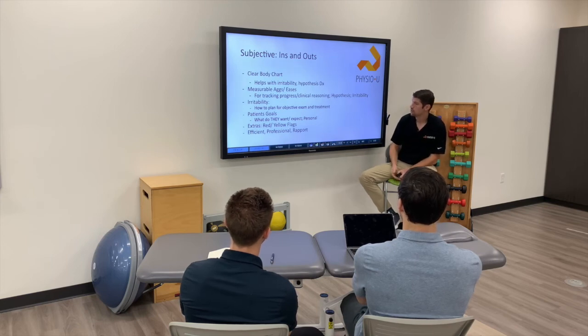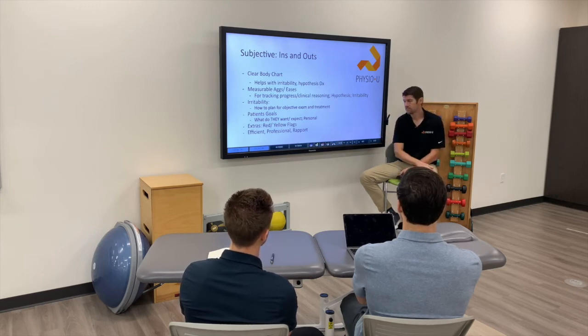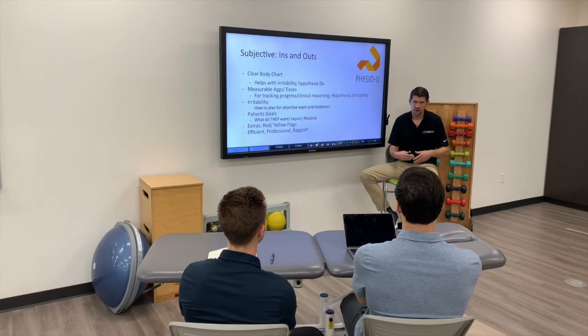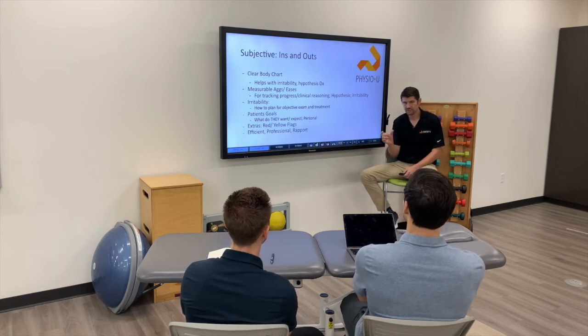Some of the other things we want to do besides AGs and EASes, or I guess the other purpose of AGs and EASes, besides getting trackable information, is that it does help us with a hypothesis, right? We talk about going down a stair, maybe they have some patellofemoral stuff, versus a moviegoer sign where I sit for a long time and then stand up. There are different AGs that have key things. We think low back pain that hurts when I sit, hurts when I drive, we start to think, oh, maybe it's discogenic pain, versus hurts when I stand and I'm 65 and it hurts when I walk, maybe it's more stenotic-related pain. So we can use those questions and AGs to help guide us.